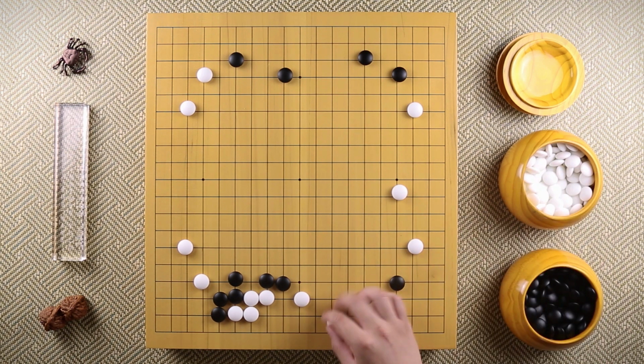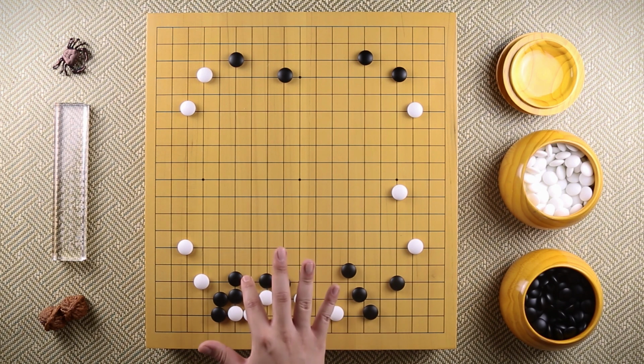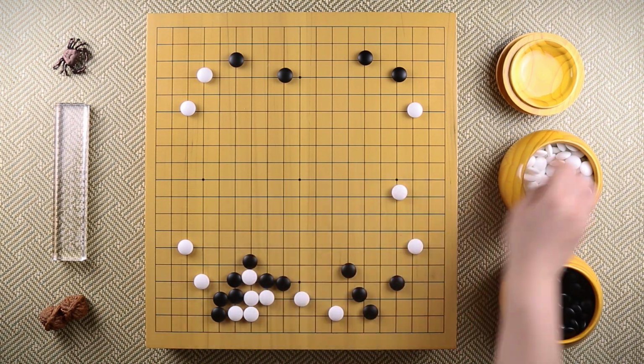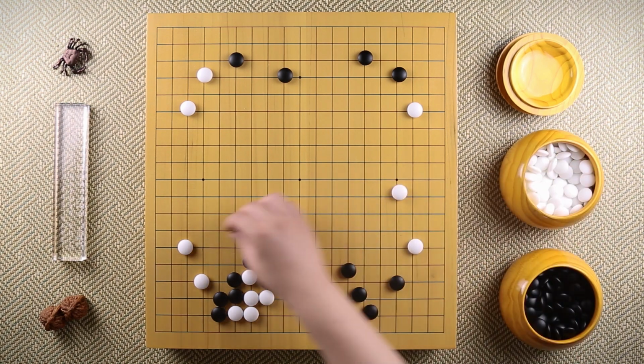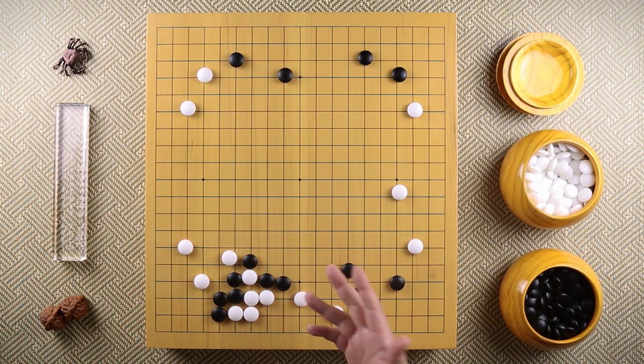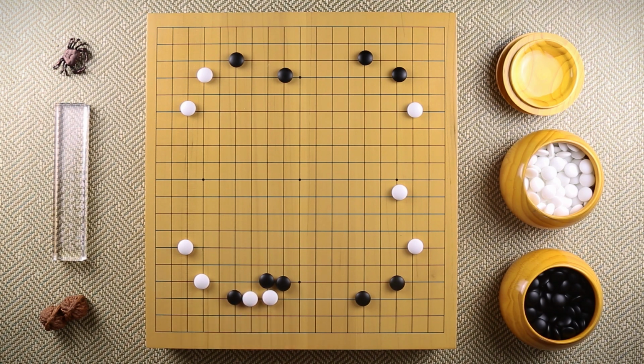And after white lives, somehow, black, this cutting point is very nasty. White can come out over here. When black blocks, white can cut either side, and black is going to have a very frustrating fight and may even die somewhere. That's why, when white bumps over here, you should just secure the influence outside.